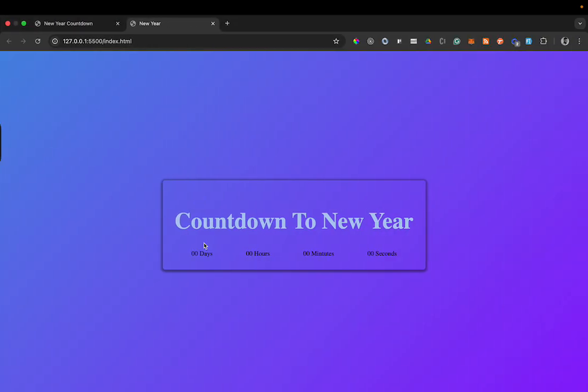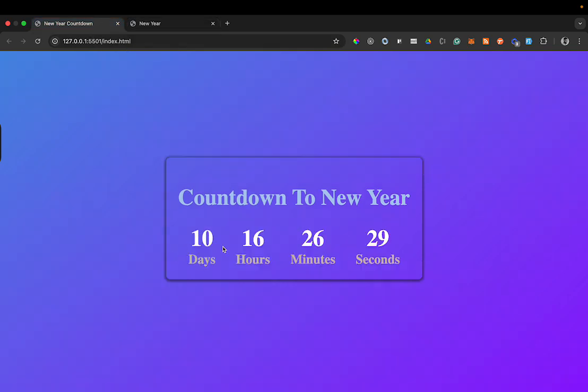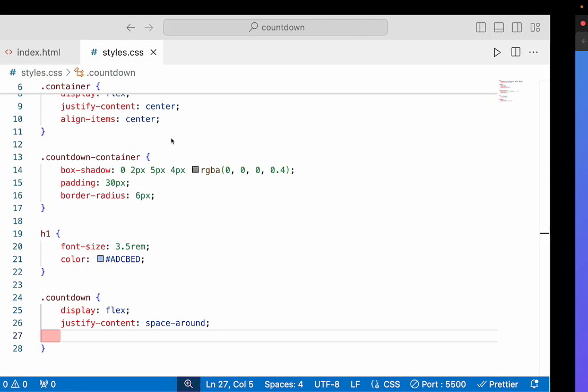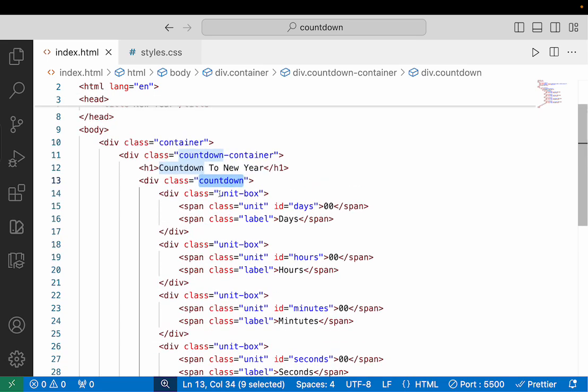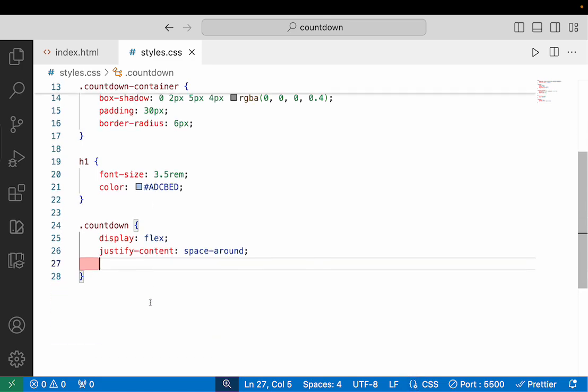They are in their own div, so basically we're going to be working on each of these divs, but already we have a class for that, so we are going to style this to create that vertical display of the number and the unit.